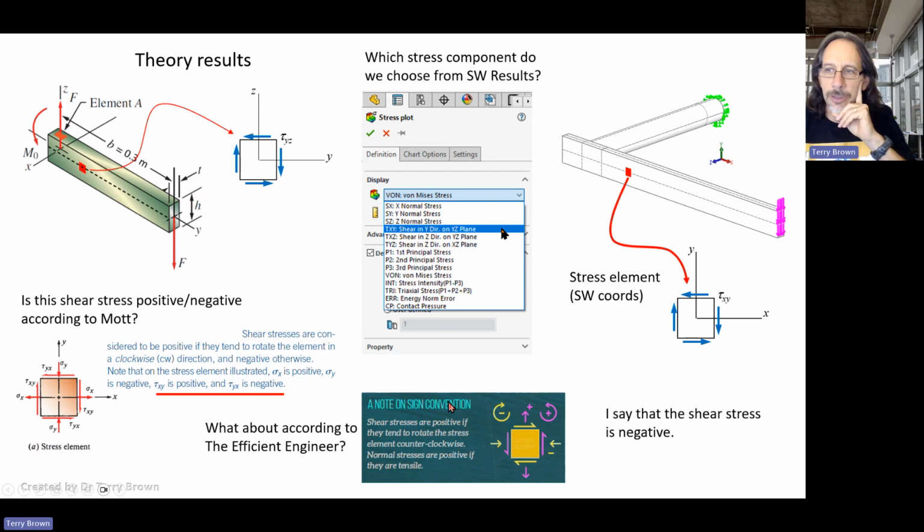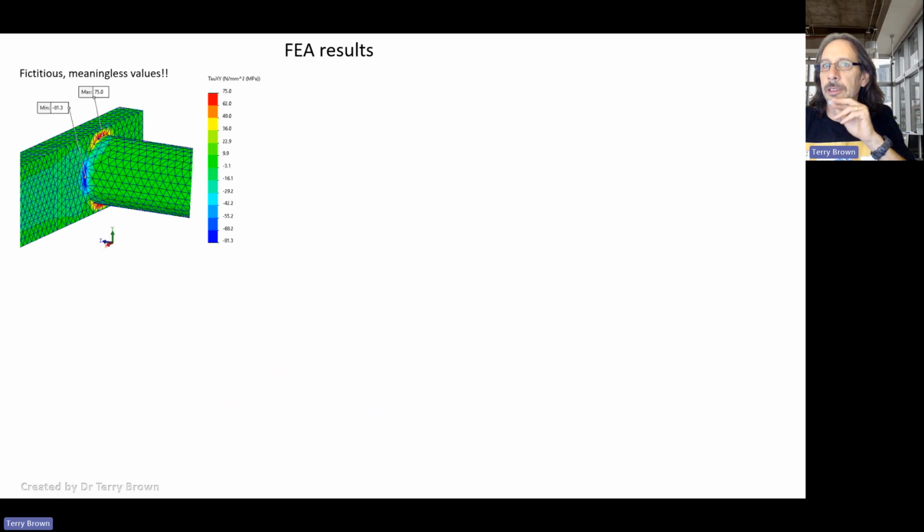Best, I think, if we leave it to the example when I get to it, and I'll show you how I make use of the sign convention as presented in the efficient engineer video that you hopefully would have seen already. And if you've got the Hibbeler or Beer and Johnson Mechanics of Materials textbook, it's consistent with that. Anyway, let's go on further.